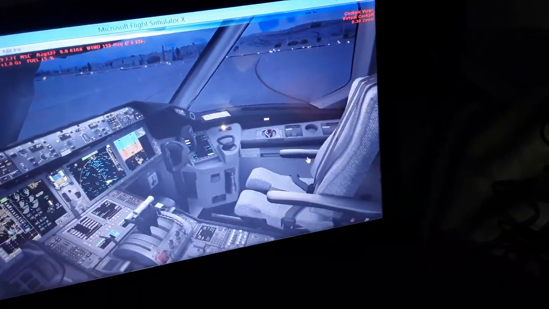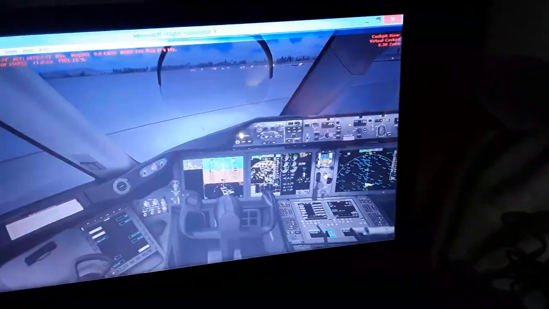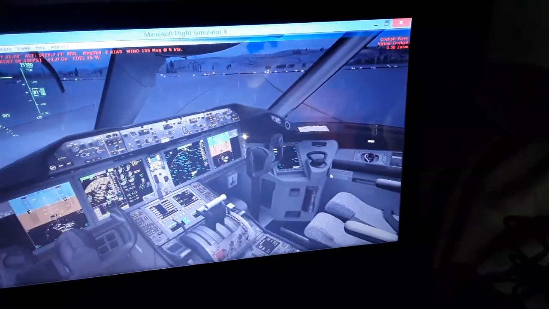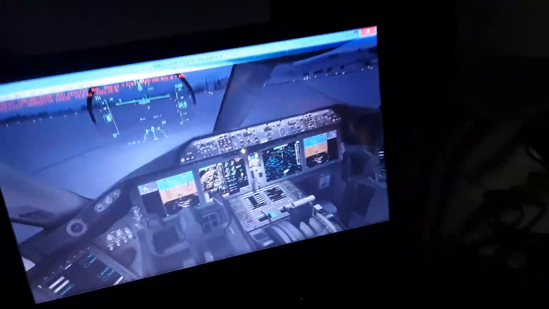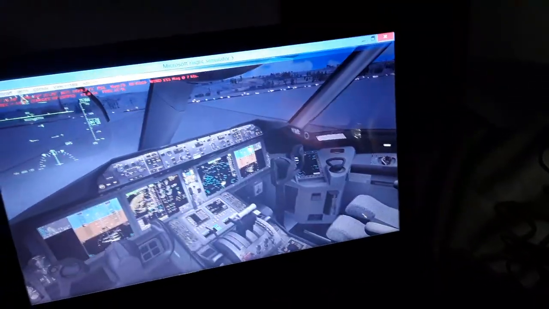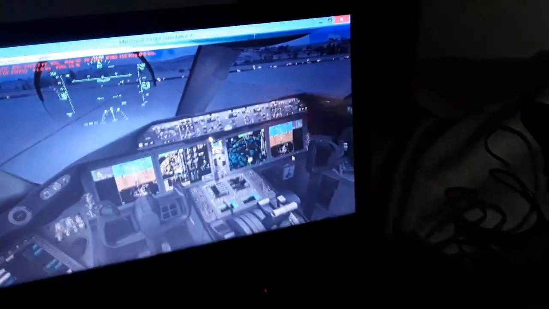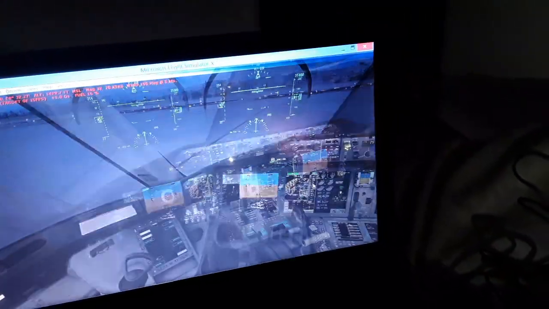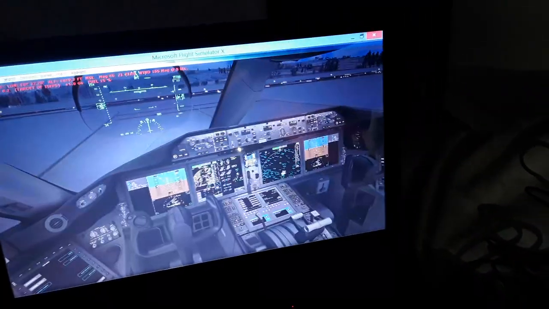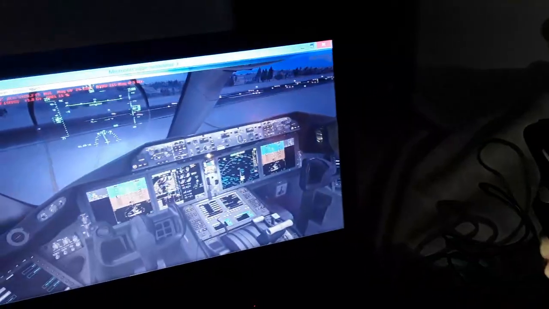So we take the air traffic control clearance and taxi to the runway over here. A bit more idle thrust. So we need to align now with the runway shading over here.